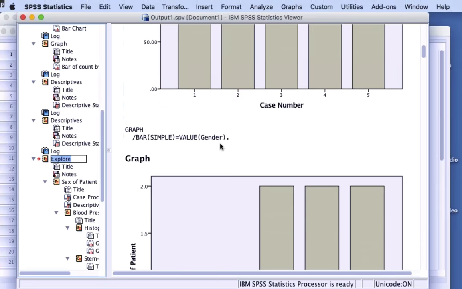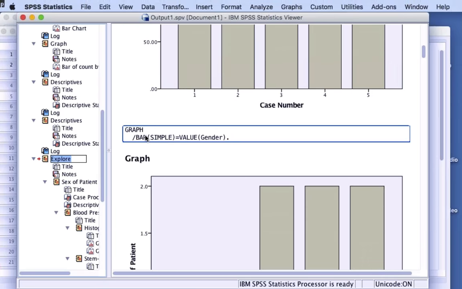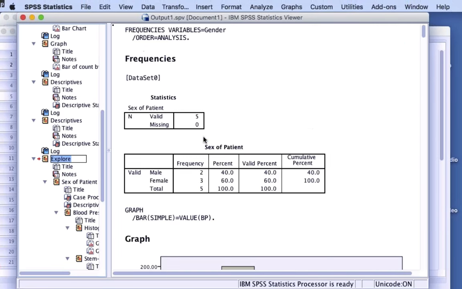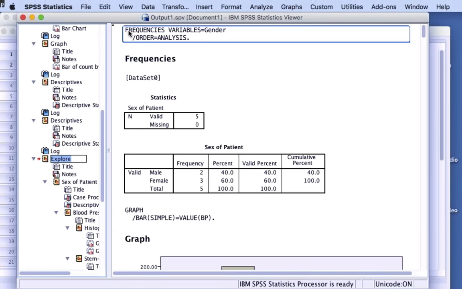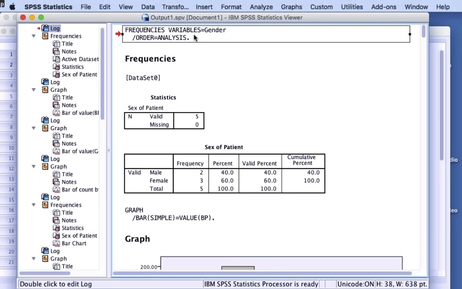So for instance, the operation that we just did, create a simple bar graph for the value gender, that would be the instructions that you could type in to ask SPSS to do that operation. So when I did the frequency variables for gender, it basically did the operation FREQUENCIES, VARIABLES equal gender, / ORDER equal ANALYSIS.